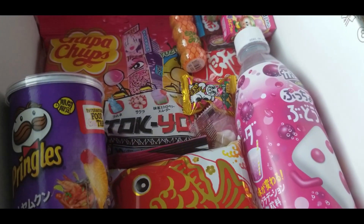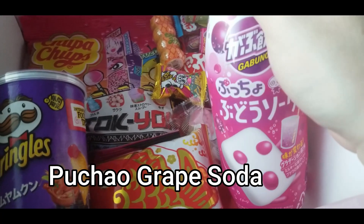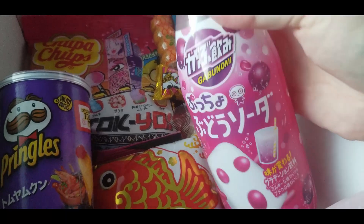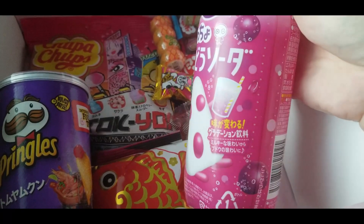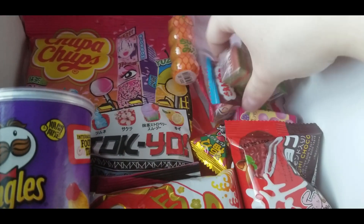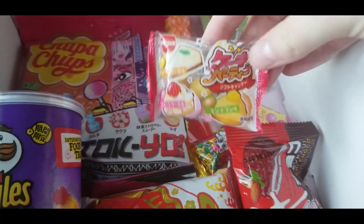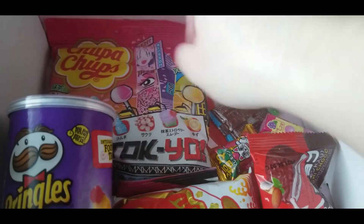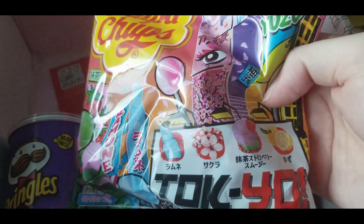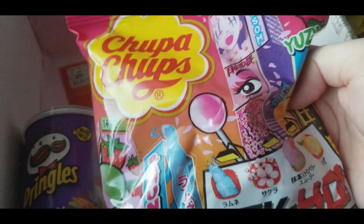For those of you who don't know, I used to live in Japan and I loved the snacks so much, so a box like this is just so fun to review. We have gabunomi soda here — if any of you have had their melon cream soda, you guys know what's up. We also have a lot of little snacks perfect for your purse or just to try throughout the day. We have ramune lollipops — it looks like sakura and yuzu — wow, these look delicious.